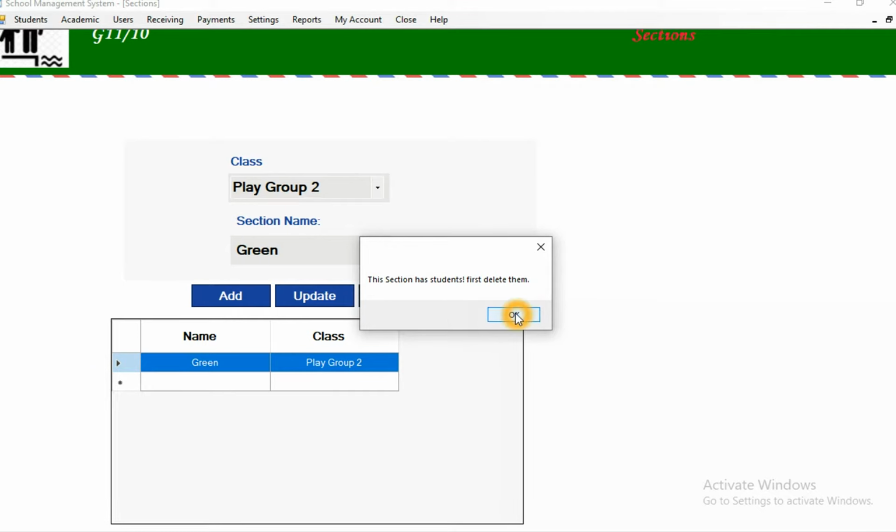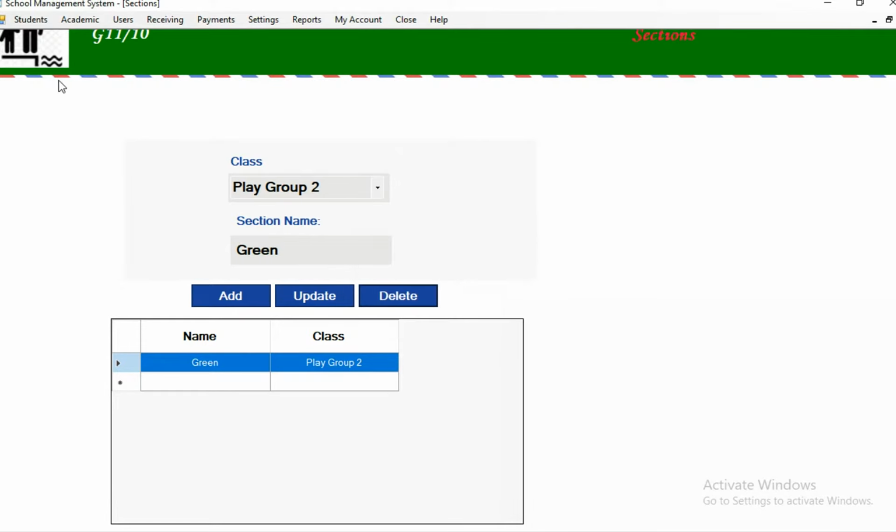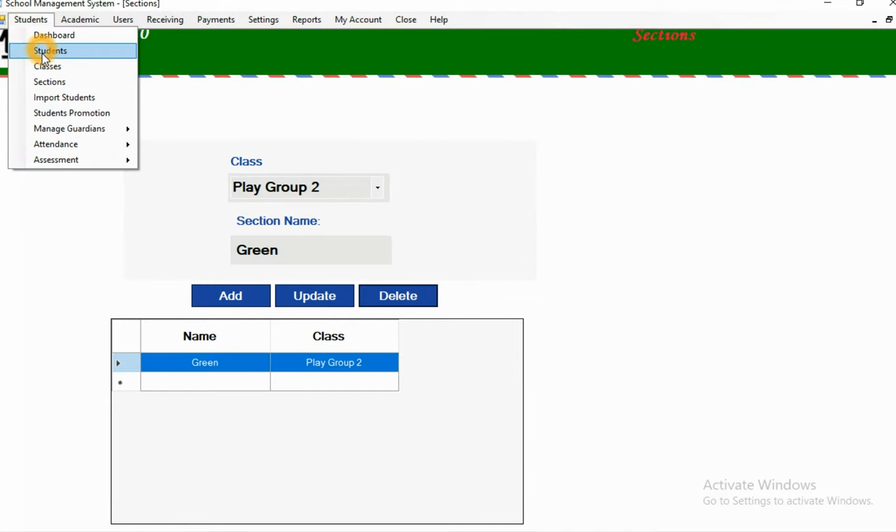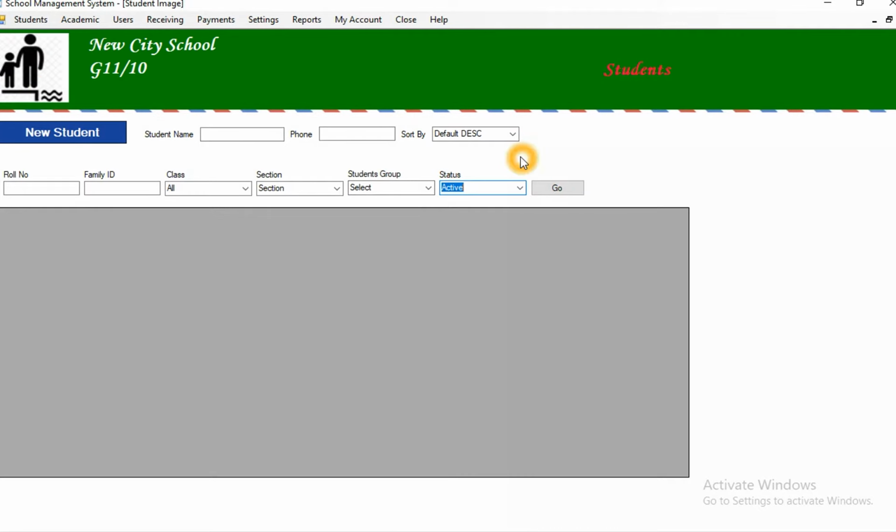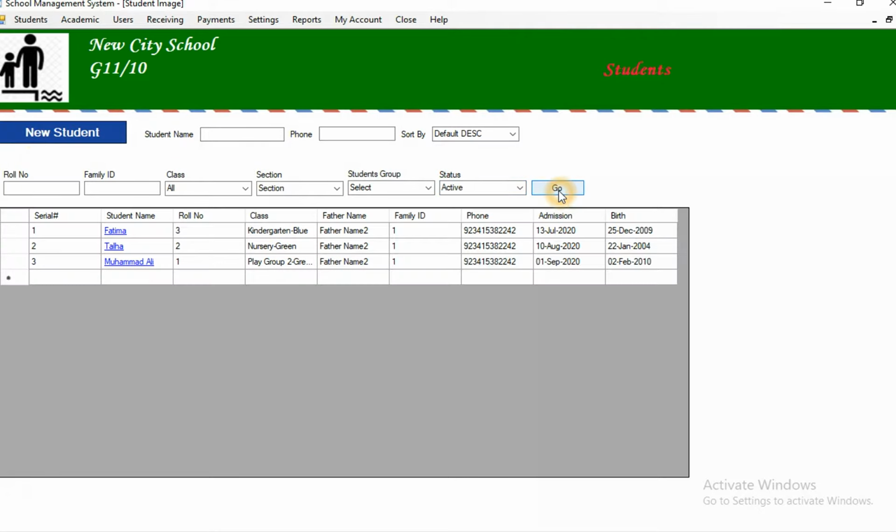This section has students, so first we need to remove those students who are associated with this section. We need to remove or move them from playgroup to some other class. Let's see.